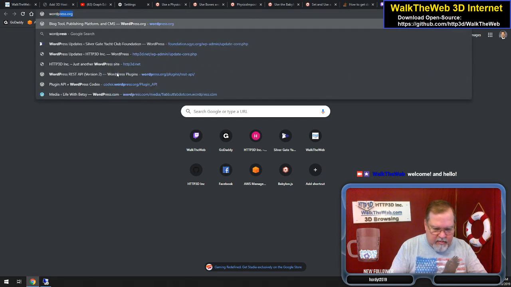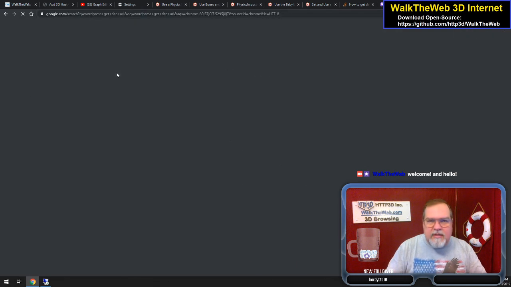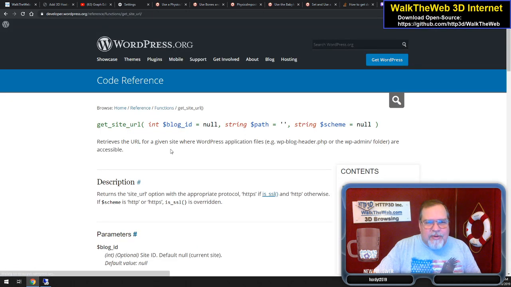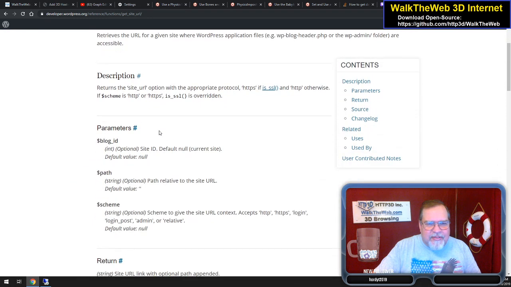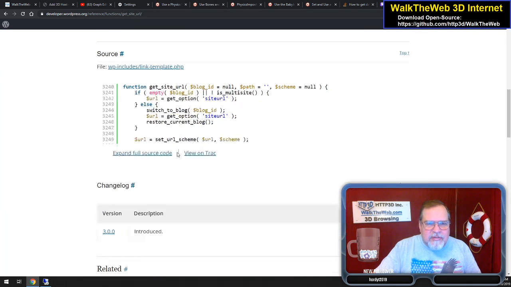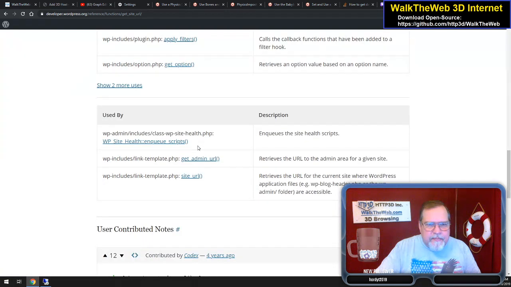So get site URL should be pretty straightforward. Does it get any more straightforward than get site URL in WordPress here? What's the actual use of that? Does it have to have anything else added to it?